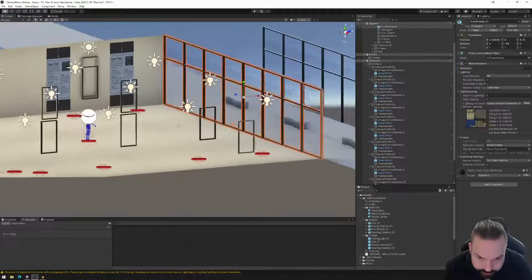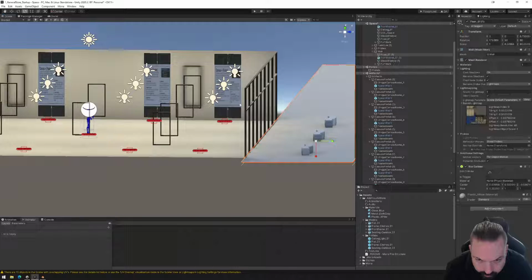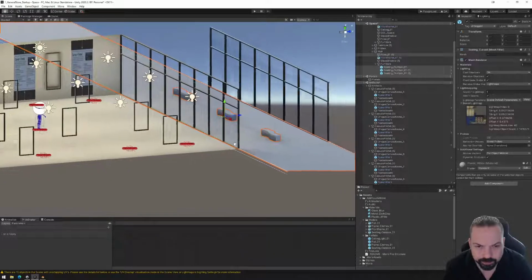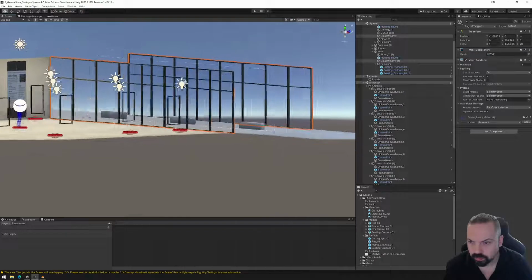Cool. That can move down slightly. Same with these three, I guess. Yep. And this needs to be increased too.